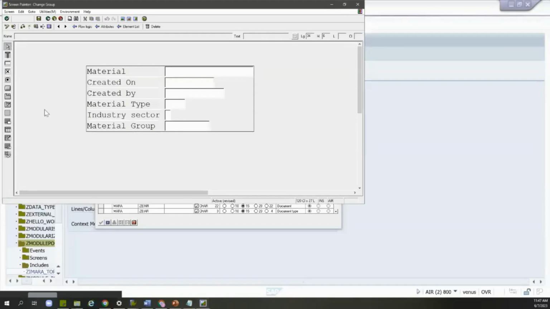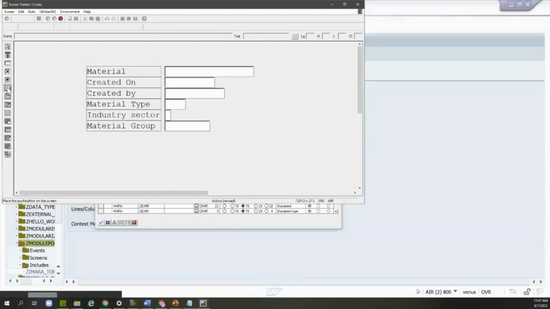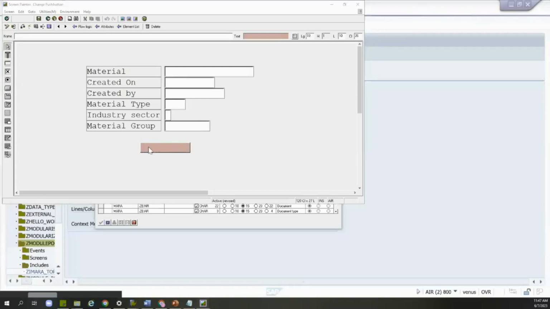Then here I will just create a button by clicking on this push button. There are a lot of fields here. This is for a text, and this is for an input/output field. If you see here, it's a standard; I have created it from the standard. If you want to create your own custom one, you can create an input field as well. As of now, I will double click on this and come here, and I will give here that this is a push button.